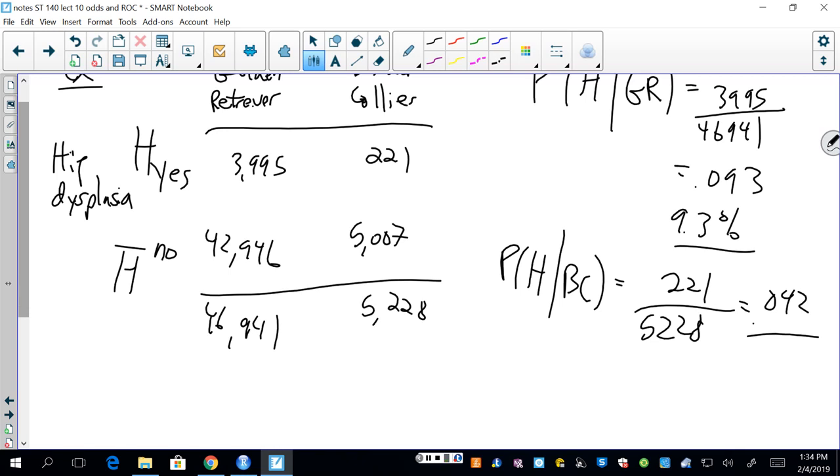One summary that gets reported for conditional probabilities for comparing these two groups is called relative risk. What's the probability for golden retrievers versus border collies? You could report it the other way, one versus the other. That is one summary that could go out there. So if we put this one over that one, it's going to be greater than 1, and the golden retrievers are going to have a higher probability.